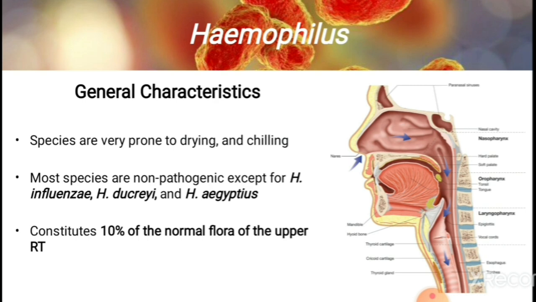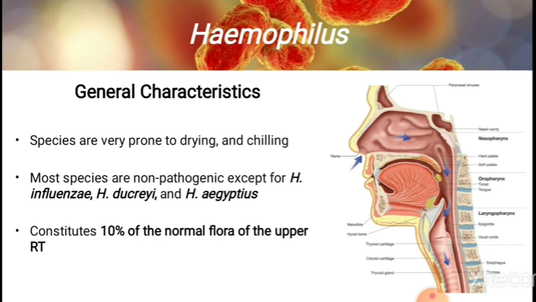So the genus Haemophilus includes a number of species that cause a wide variety of infections but share a common morphology and a requirement for blood-derived factors during growth that has given the genus its name. So Haemophilus influenzae is the major pathogen which can be separated into encapsulated or typeable strains, of which there are 7 types, A through F, including E, based on the antigenic structure of the capsular polysaccharide, and unencapsulated or non-typeable strains, as I have mentioned earlier. So type B Haemophilus influenzae is by far the most virulent organism in this group, commonly causing bloodstream invasion and meningitis in children younger than 2 years. Non-typeable strains are frequent causes of respiratory tract disease in infants, children, and adults.